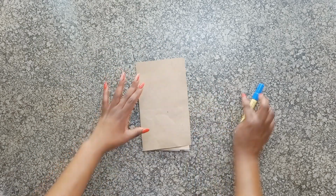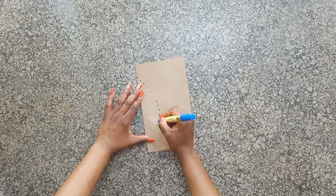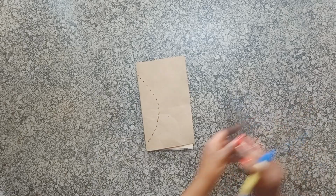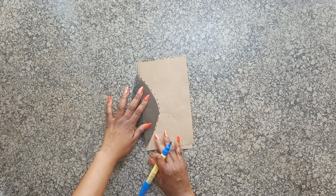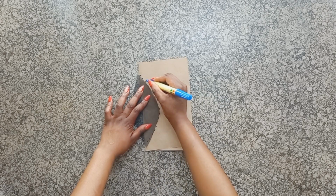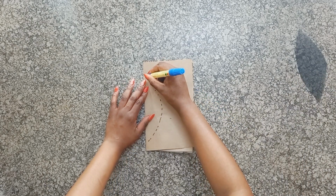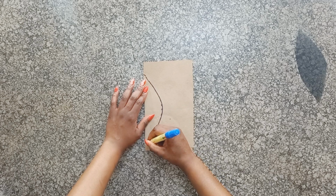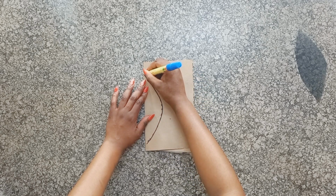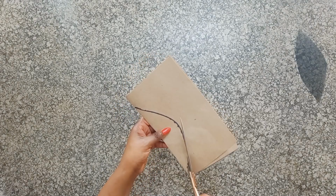So the first thing I'll be doing is to fold my pattern paper in half. Then I'll draw the shape of my 3D applique, and the shape I was going for was a leaf shape, and this was about 7 inches long. So if you're going for roses or flowers, please just draw it out and try to use pencil first. When you get the shape, then go in with your marker, and when you get that shape, use your paper scissors and cut through that.